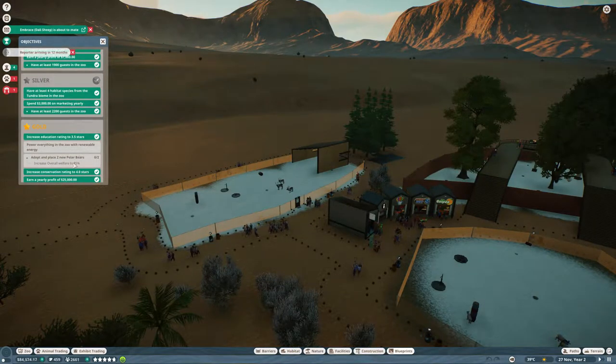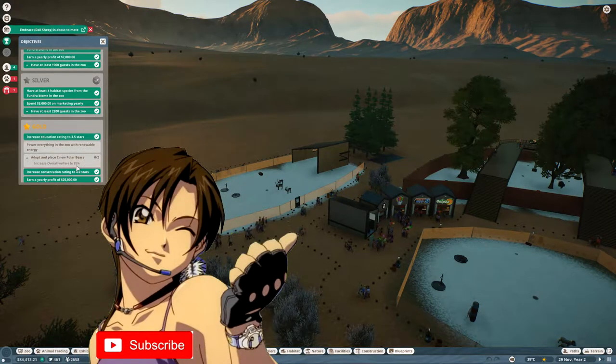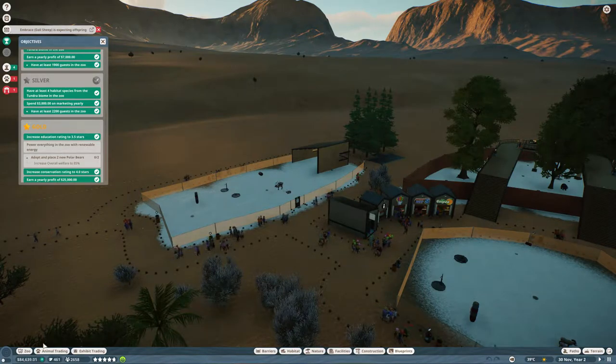We are here at the Mexican Conservation Park working on our gold medal. The last thing we have to do is adopt and place two new polar bears with a welfare of 85% and power everything in the zoo with renewable energy.